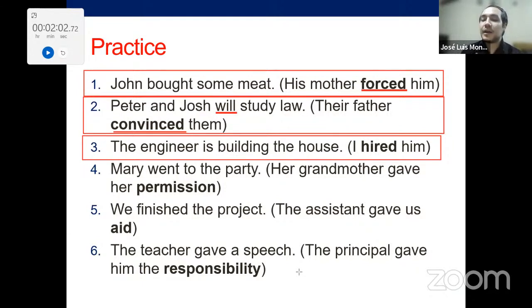Okay, for example, if you say hire, you know that someone is paying, right? Who is paying who? Me. Good. So you are going to be the subject and the engineer has to be the object. Here they used, for example, Karen and Michaela because they were using the possession, right? Here, Peter and Joseph's father, this is the one that is convincing, and John's mother, right? But here it's only you. So you are only going to be the subject.